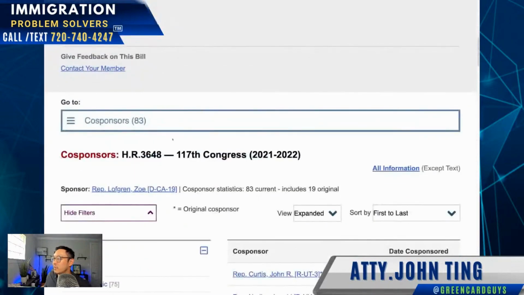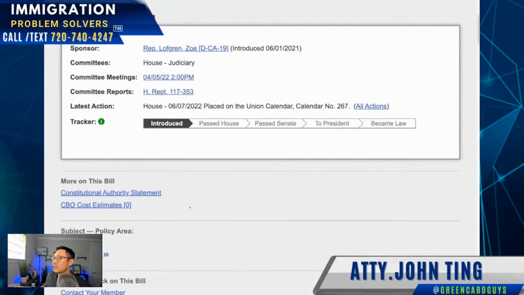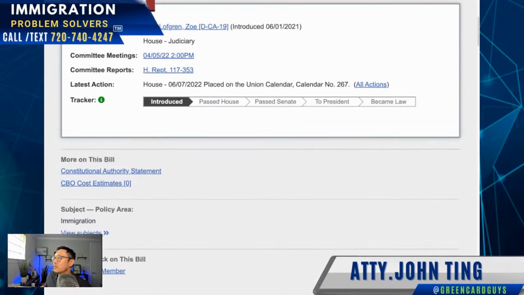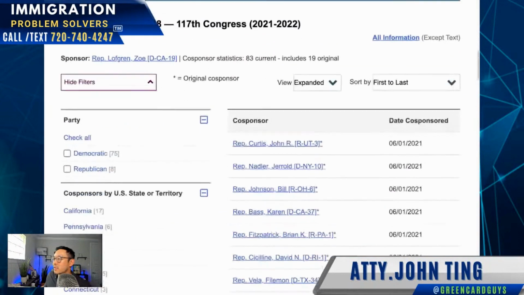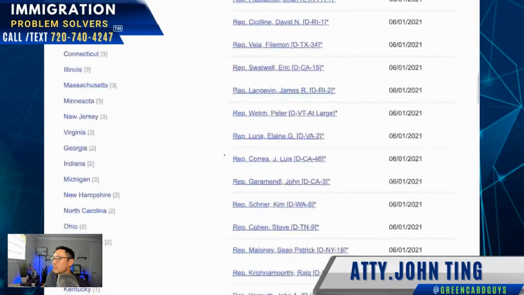There's at least 83 people. That's great. There are 8 Republicans here that are for it. I don't believe there's one on the Senate side. It should say if there is a companion bill, but typically there's not one on the other side. I've never been a politician, so I don't know, but typically there's not one on the other side until this particular bill is passed. But that's just a snippet of how I share the content with y'all.